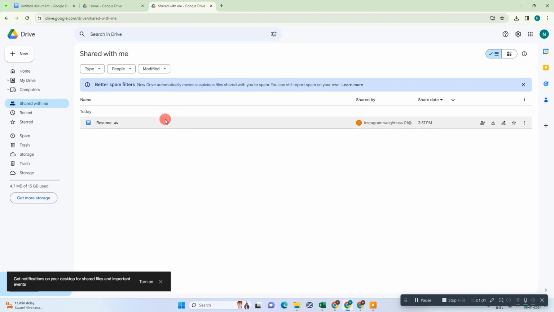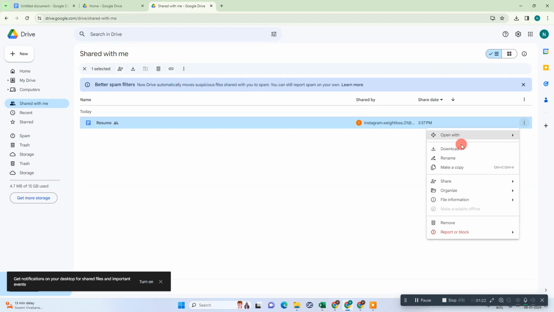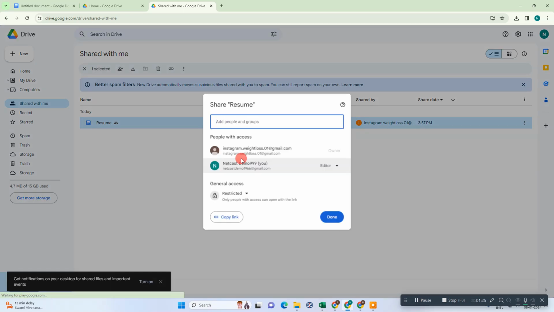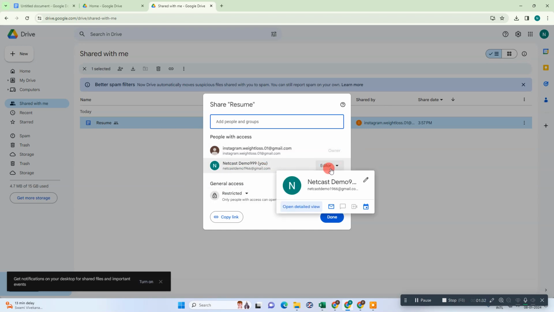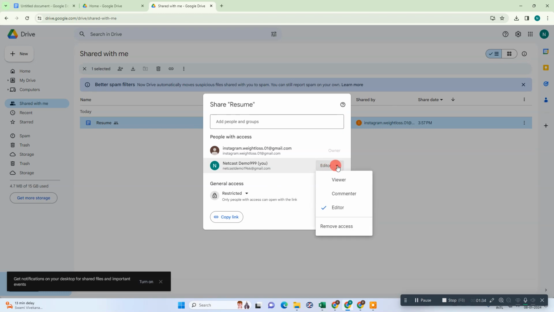Okay, the other people who shared this document have access to this file. But if I want to remove this document from my end, then I need to remove my email ID, or my access, from this document. So what you need to do is go to this document, click this three dot option, go to Share, and here you can see all the users who have access to this file, and also you can see the owner.